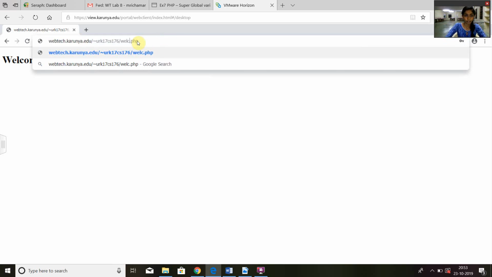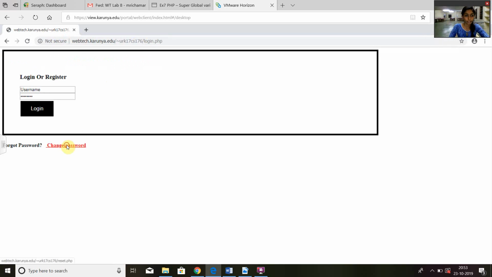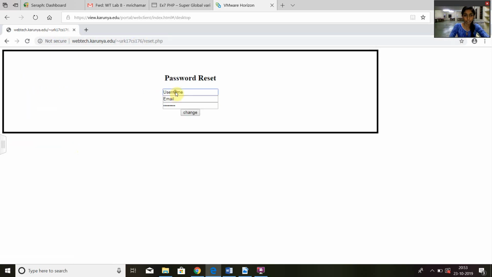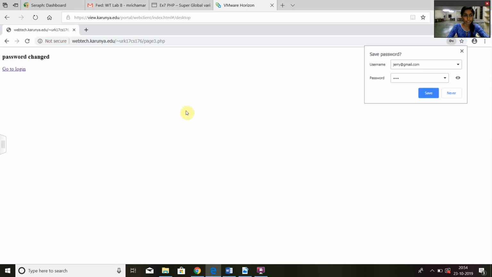Suppose you forget the password, you can give change password. So you have to give the username here, and the password, suppose I give ggg, and change, the password is changed.